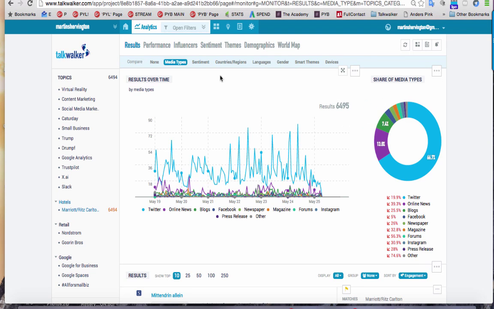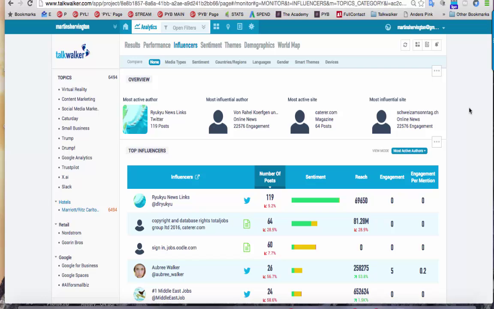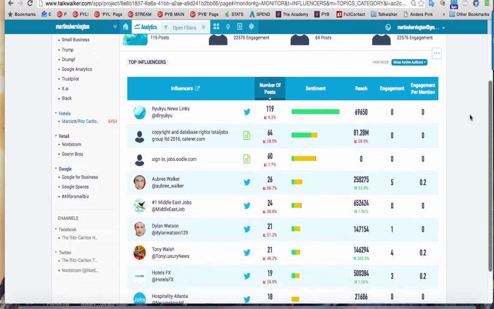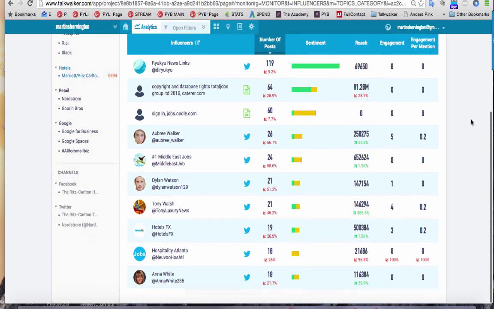Okay, taking that a step further, let's come across to influencers. And as the data gets pulled in, as you can see, you have a list of the overview of the influencers first, and then you've got the top influencers here with information such as the sentiment and the reach, the engagement, and so on.